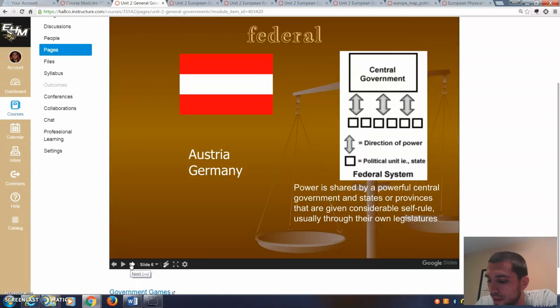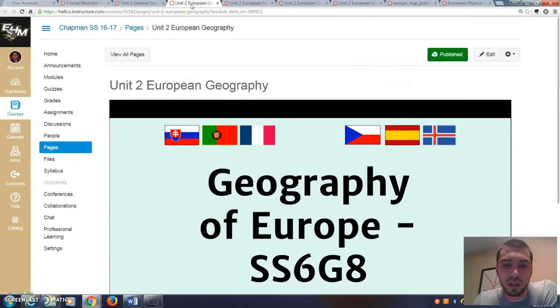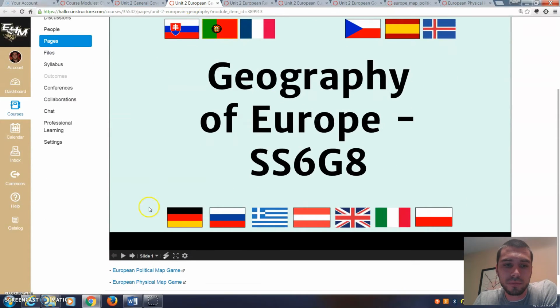Here we go. Number 4, what title is given to the Leader of Parliament and Chief Executive of the United Kingdom? Now, we went over this yesterday. We acted this out. We're looking for the Leader of Parliament and the Chief Executive. So the Leader of the United Kingdom. So let's go up to our different notes. Let's look at Geography of Europe.